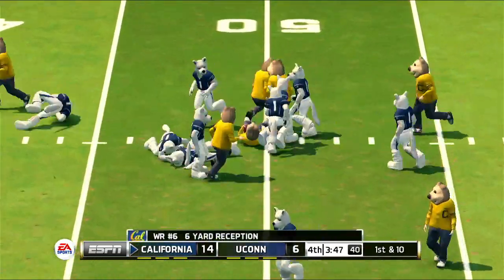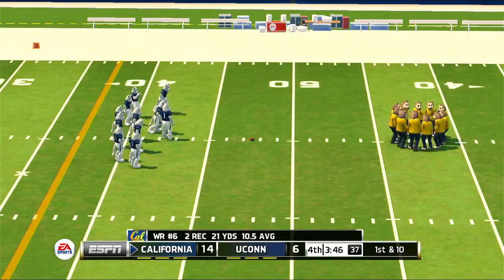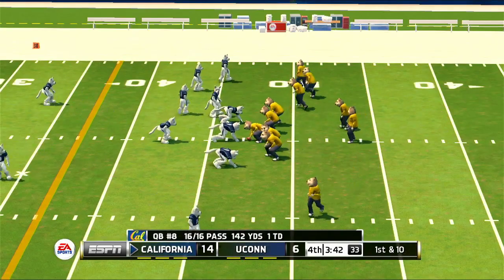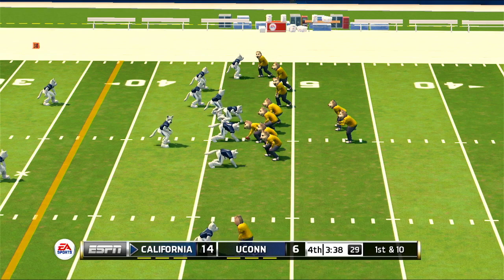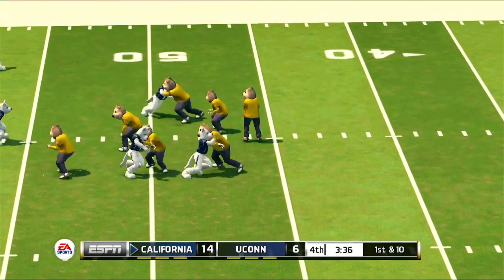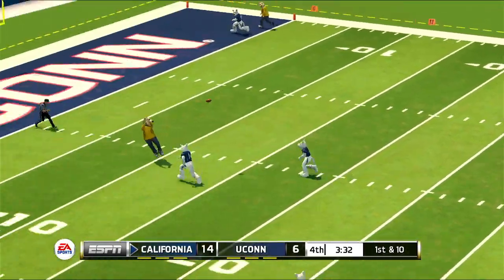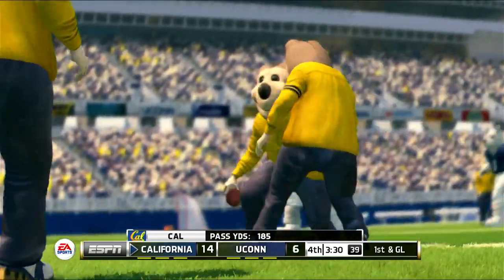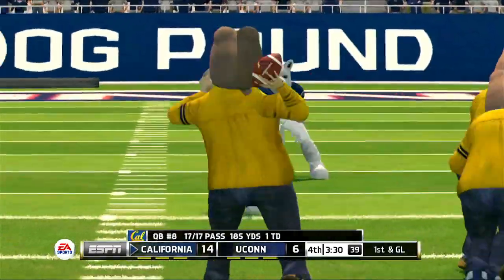He's tackled at the 48-yard line. I think he just barely got it. That's a great job by both the quarterback and receiver to keep this drive alive. 1st and 10, ball on the 48. Throws it deep. Touchdown saving tackle, but it leaves him with a 1st and goal. That makes it 1st and goal.